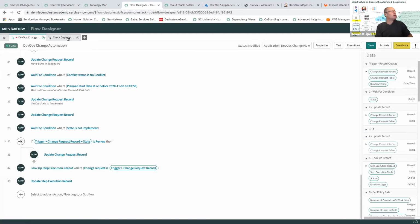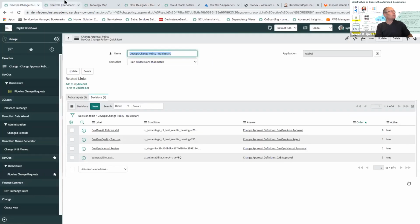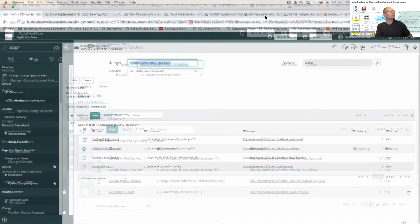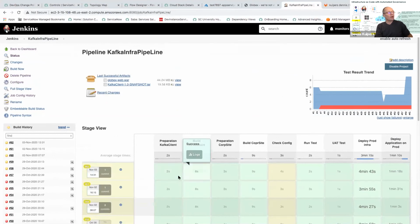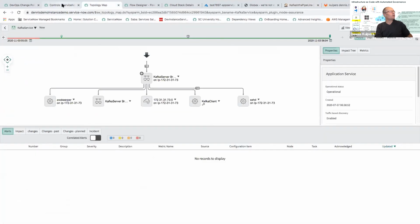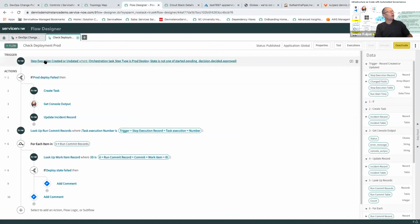And for that, I created a kind of flow where it checks the stages of the pipeline. So if one of the stages, as we have seen here, is not successful or green, then that flow gets triggered. So anything that occurs here, that particular flow will be triggered. So let's have a look at what it's doing. When I go to the flow here, as you can see, this is the condition where this flow gets triggered, and it's the case when the stage is not in the successful state.